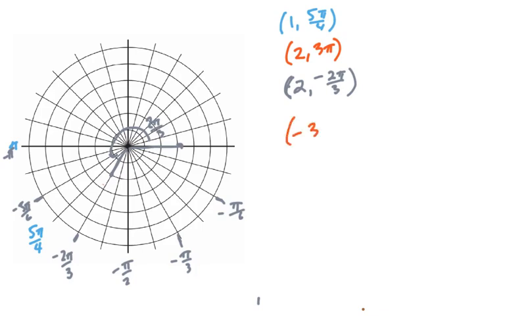The last one is -3 and 3 pi over 4. So we start at our polar axis and we're going to 3 pi over 4, which is over here. So we're going out to a radius of 3, 1, 2, 3, only it's a -3. So we're going to hit that same line and come down to -3 here. So this is our -3, 3 pi over 4. Your book does it dotted. Let's follow that format so that you've got it. So they would do this line here and then do the dotted line here.